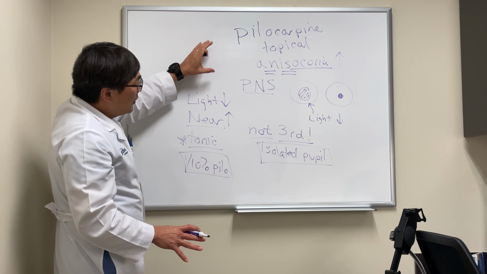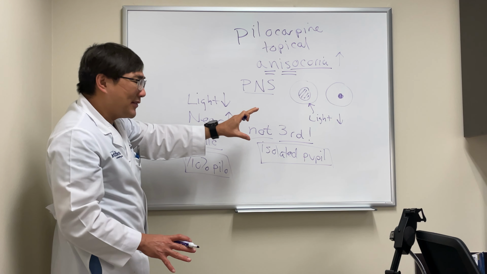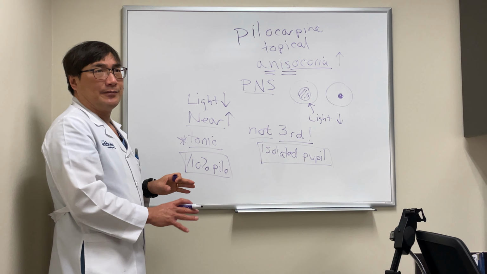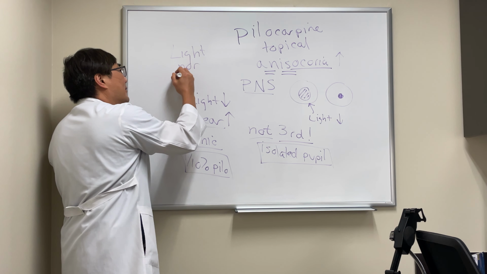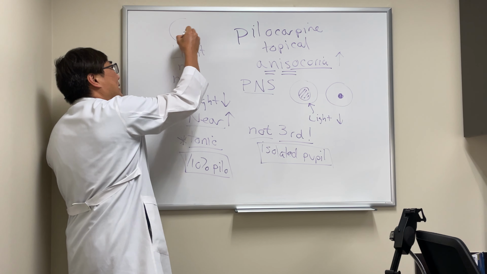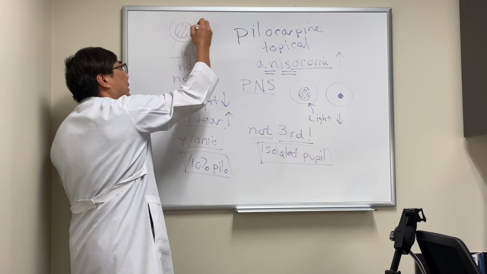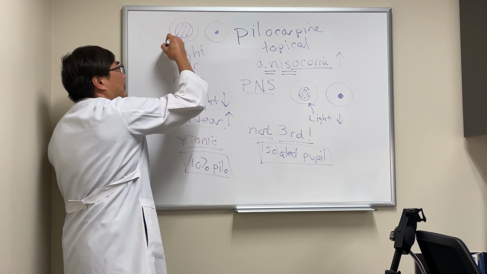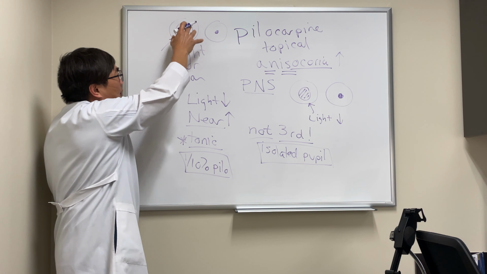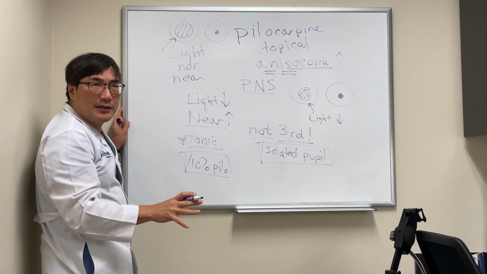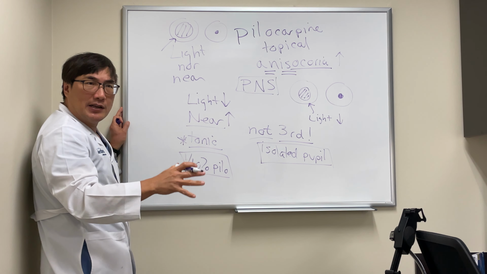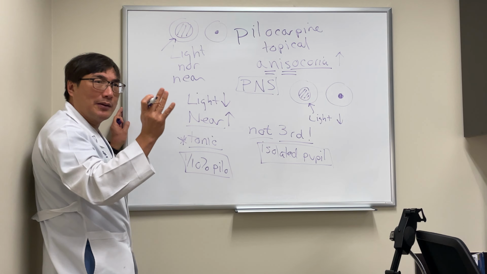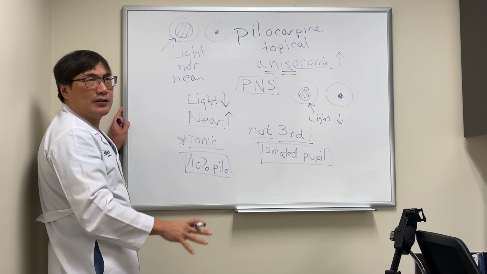However, sometimes the pupil is big and poorly reactive to light and doesn't react to near. So if it neither reacts to light nor the near, then one of the things that could be causing a pupil to be larger and the anisocoria to be greater in the light is that this pupil is pharmacologically blocked with a parasympatholytic like atropine or scopolamine, because they have a scopolamine patch or something that's dilating their pupil.